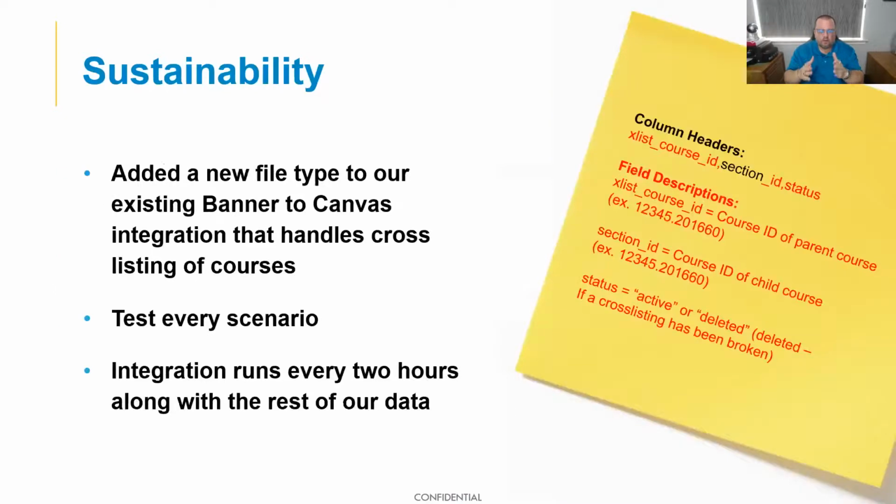Now, we've cross-listed courses before at DeVry, but it was on an extremely small scale, and those were generally done via ad hoc requests. There is a small pocket of technology that uses them, but generally we only did them when it was requested by an academic or a professor. Hey, could you cross-list these courses together? So we just handled those manually.